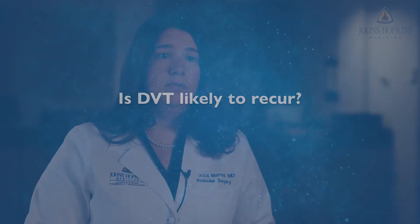Some patients with DVTs may have just one random episode, maybe related to prolonged immobility such as a long transatlantic flight. However, for patients who have hypercoagulable disorders, patients who have cancer, and patients with underlying conditions that make them more likely to develop blood clots, they can recur. The duration of anticoagulation is a complicated medical decision, usually made in conjunction with a patient's hematologist, primary care doctor, and sometimes a vascular surgeon.